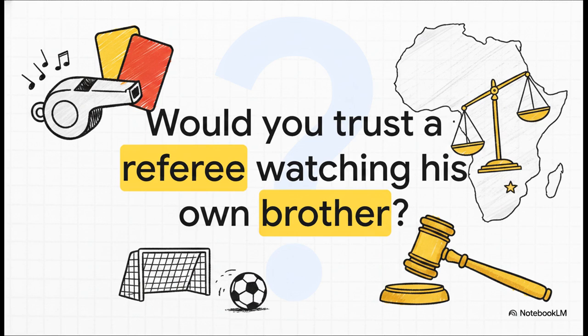Would you trust a soccer referee who is blowing the whistle in a match where his literal own brother is playing on the field? I mean, no way, right? Even if that ref manages to call a perfectly fair game, everyone watching is going to naturally suspect some kind of bias. And that perfectly captures the essence of a legal conflict. It's about the perception of fairness just as much as the reality of it.